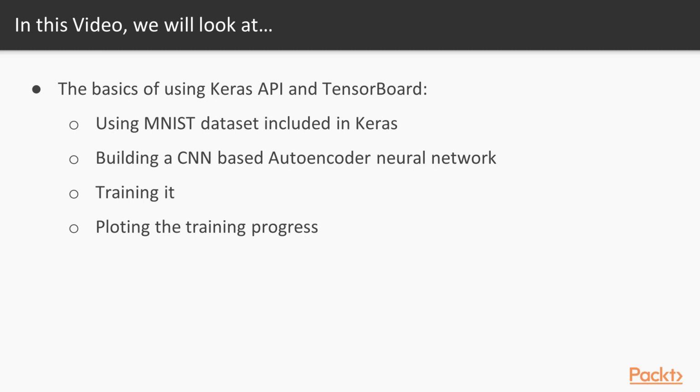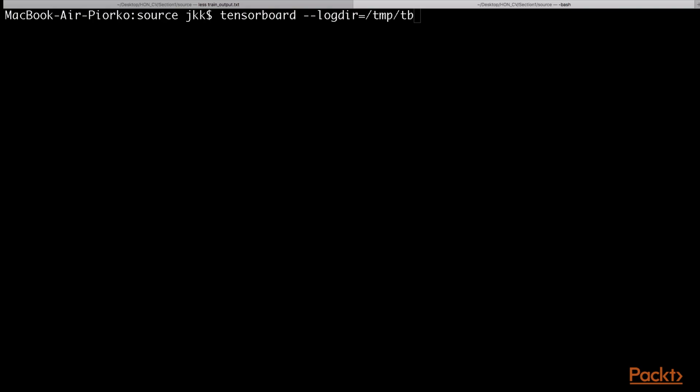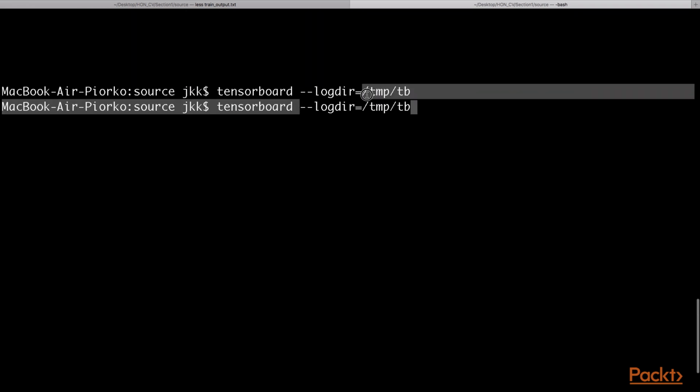Once you have the code ready, you need to train your network and understand the process. So let's open the terminal, and we have two terminal tabs here. One of the first things you have to do to visualize the progress of the training is to run TensorBoard. To run TensorBoard, you just type in tensorboard with the parameter logdir.